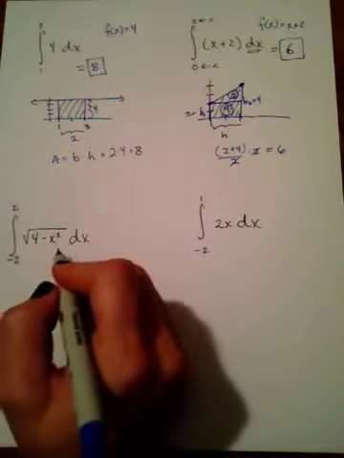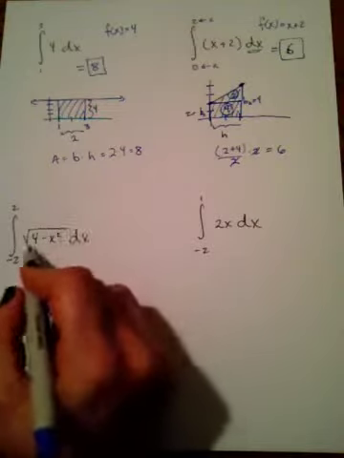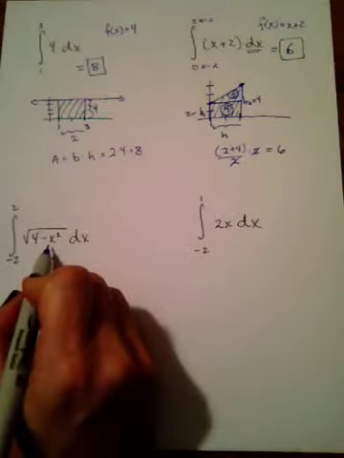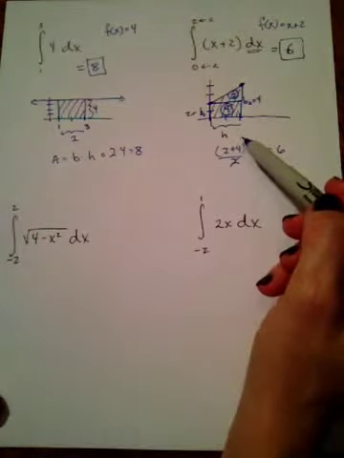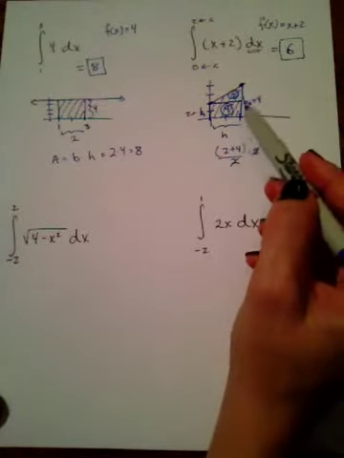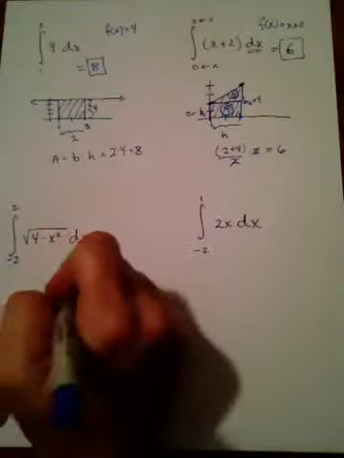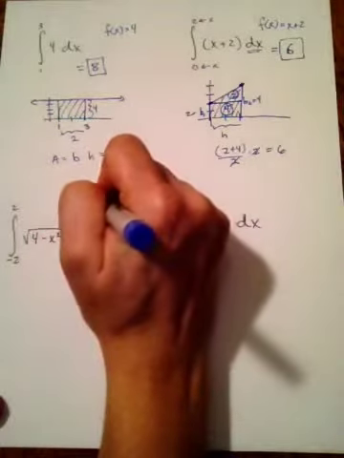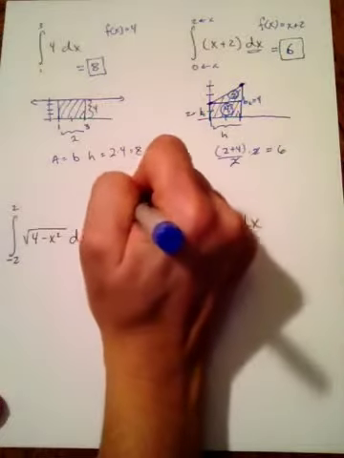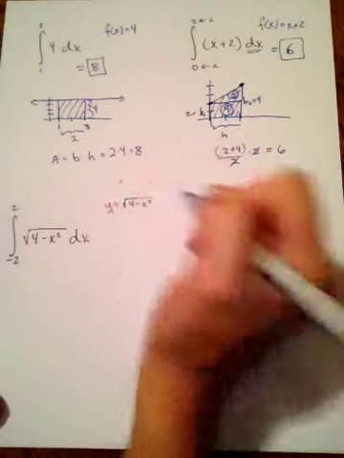If I look at this one, a lot of people don't recognize what shape this is, and it's actually something that you can determine geometrically. Just like this is the area of a rectangle, this is the area of a trapezoid, or turns out a square and a triangle. This one is actually a semicircle, and if I look at it, I'm going to write it as y equals the square root of 4 minus x squared and work backwards for a minute here.